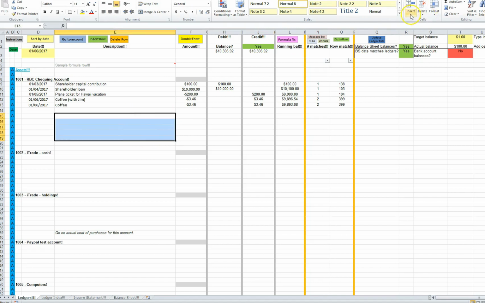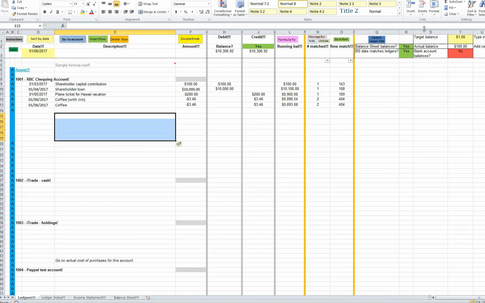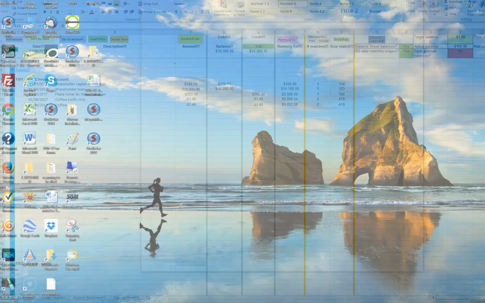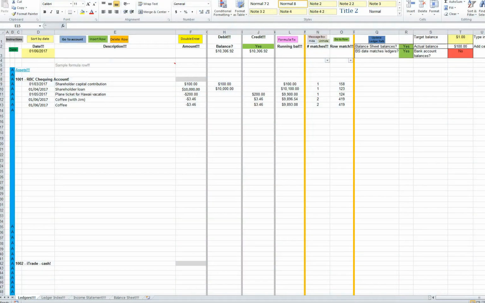Alright, so let's insert quite a few more rows over here. Push the F4 button just to get us quite a bit of space, because what I'm going to do now is show you how you can import data from your bank account statement. So as mentioned in video number 1, the spreadsheet is not designed for large organizations that have full-time bookkeepers that enter transactions in real time as they occur, but rather it's for the small business owner who has maybe just 50 or 60 transactions a month, and at the end of the month that business owner comes along and wants to do the accounting and get everything up to date.